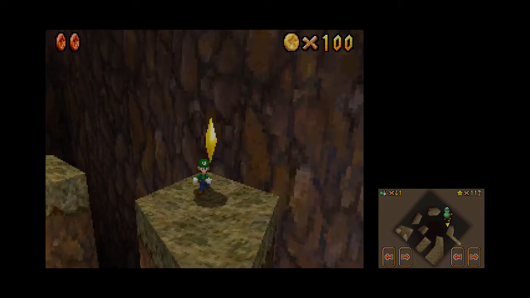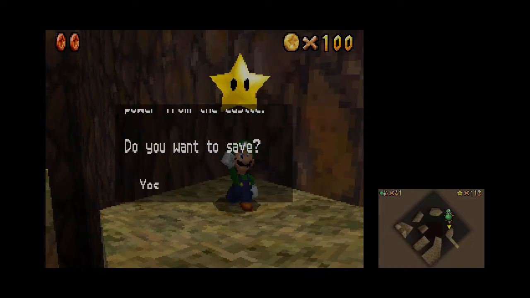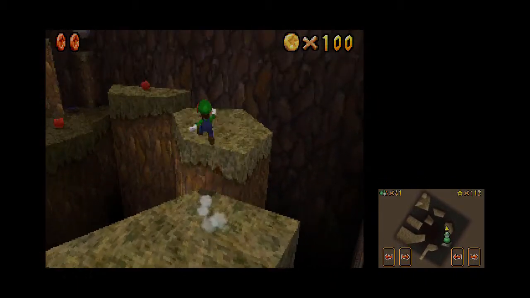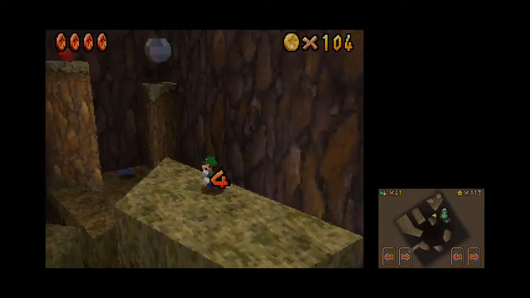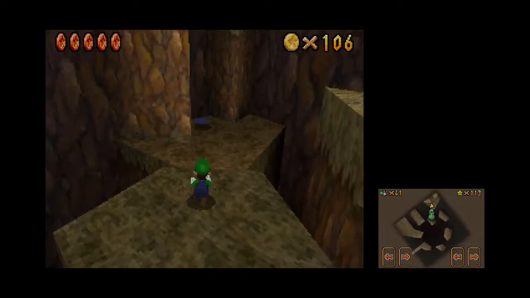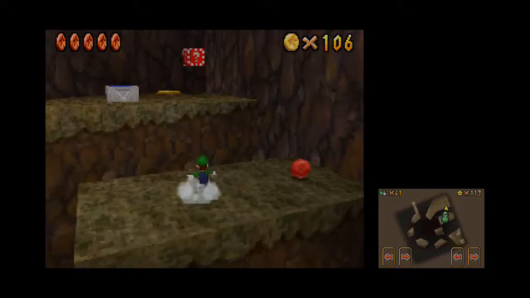And there we go, that's 100 coins. And since we are now in here, we may as well go after the red coins. Your biggest enemy here is your depth perception. It's kind of hard to tell exactly how far away you are from, and at what level you are compared to the next platform. Otherwise, this one is pretty easy.